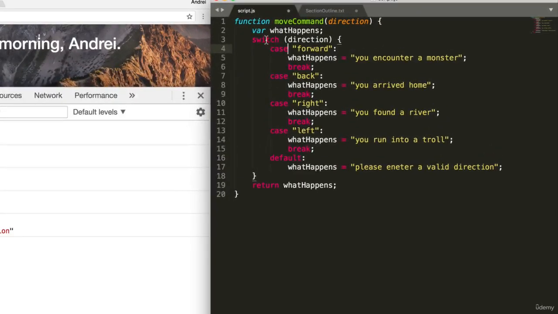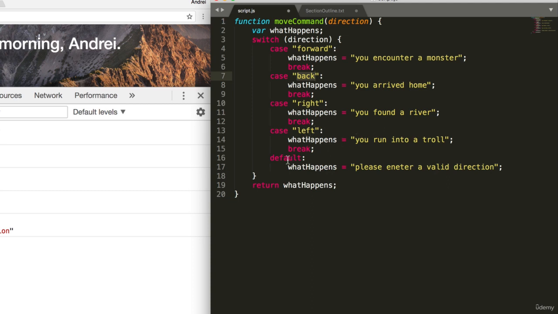Essentially what it's saying is create variable whatHappens, then switch, I want you to check whatever the condition is, whatever the variable is. In this case, it's the direction. And in case the direction equals forward, do this. In case direction is back, do this. If it's right, do this. If it's left, do this.